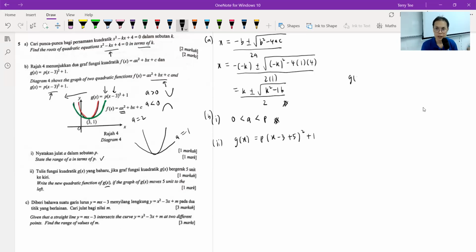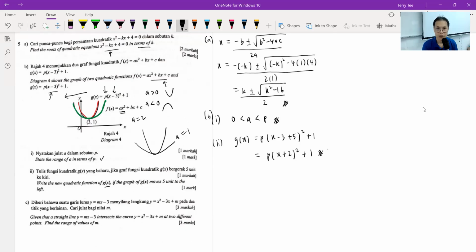So for example, for y, if I have a graph, for example x squared plus 1, if I plus 5, I'm shifting up. If I minus 5, I'm shifting down. But whatever is inside the bracket is different for x, because when you minus 5, I'm shifting to the right. When you plus 5, I'm actually shifting to the left. So in this case, we have to add 5 here. And what happened to your equation? We had to write p(x plus 2) squared plus 1. Everything else remains the same. Only the bracket here changed to x plus 2.